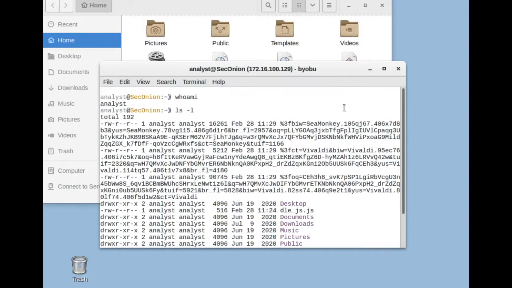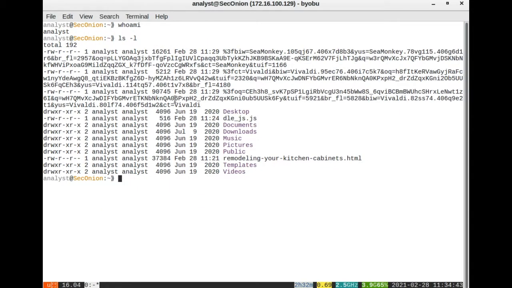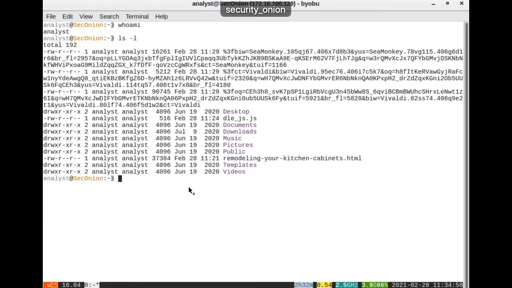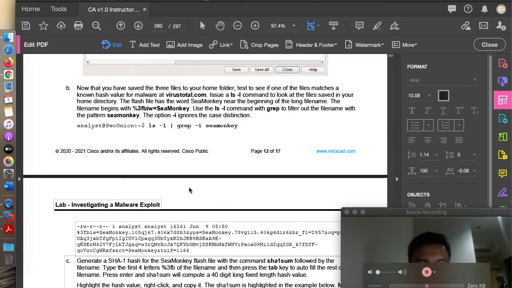We cannot find it because there are a lot of files here. We need to refresh files. Okay, so we use -i to ignore case. So we need to type ls -l and add some more: the command grep -i and the word monkey.